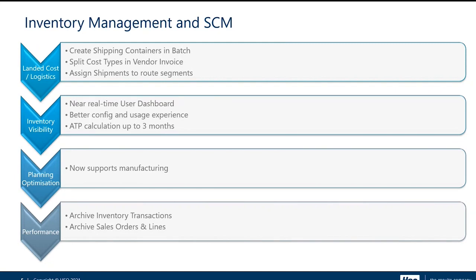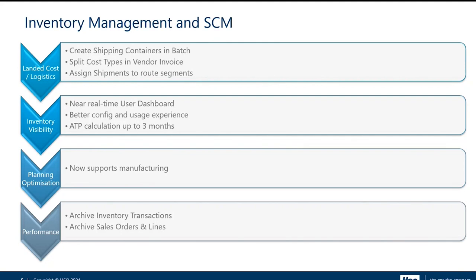I will talk a bit about the assigned shipments to route segments in a second, because I think that's quite cool. I will show you that. So the inventory visibility add-in dashboards, for those who aren't using inventory visibility, I'll show you that briefly in a bit as well. It's adding a dashboard so business unit users such as supply chain planners, inventory managers, sales clerks can view things like the inventory quantity, the status across data sources, different legal entities, locations and channels with a quick and holistic overview.